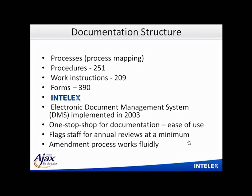And in the past few years, we've even started to use it for housing drawings. In fact, right now we have over 10,000 scanned engineering drawings in the system, which are all searchable through the Intellect system. It makes it much easier for staff in the engineering department to find things, and because it's indexed, the searches are very fluid and easy. It ensures that we don't have to keep the big map holders in the back room, which used to hold all of these things. So it's all electronic now, which is wonderful.